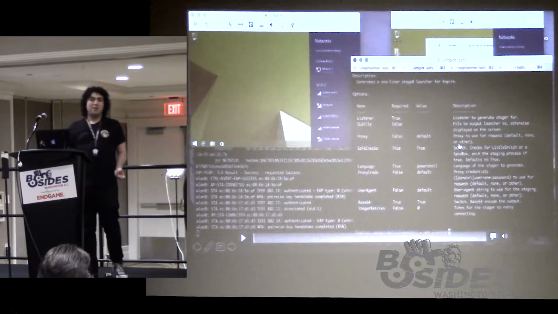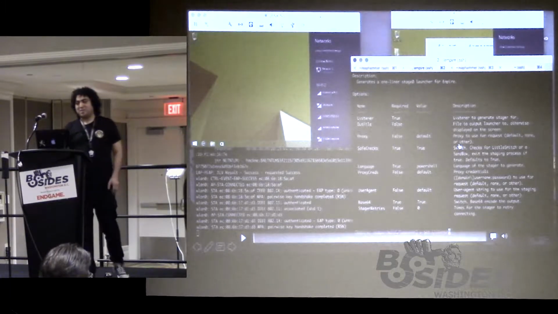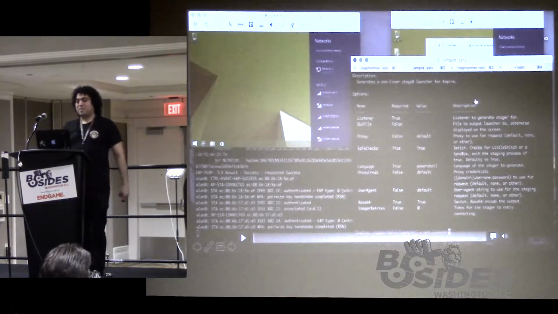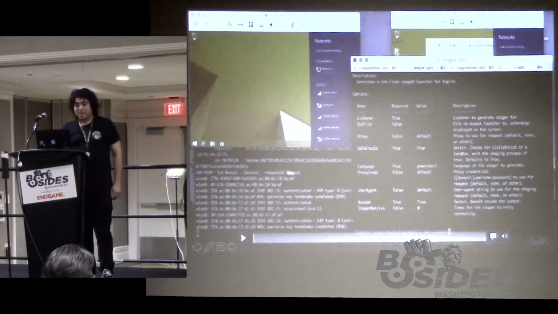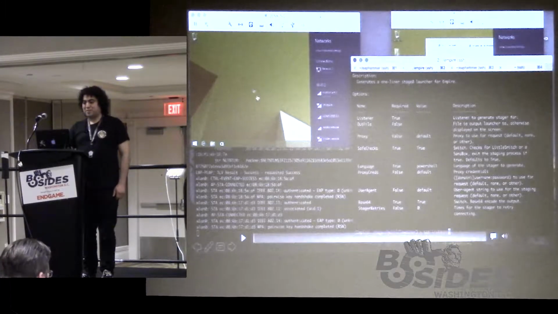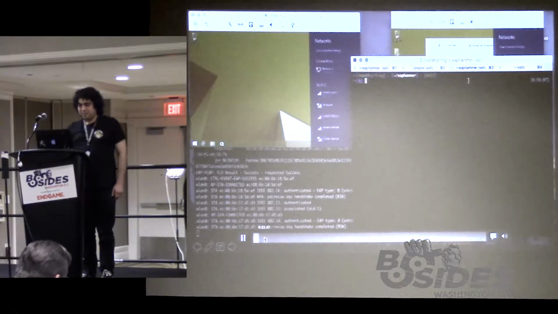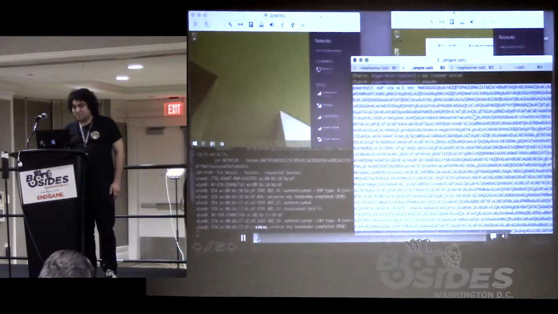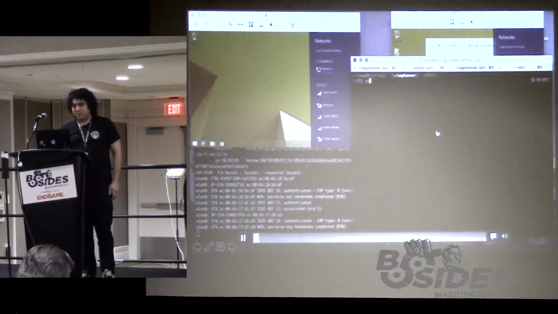We're going to be using Empire to manage our payloads. We're going to be using Impacket to do our SMB relay attack, and we're going to be using EPAMR to do our rogue AP attack. And over here we have our legitimate access point that these two victim devices are connected to. And I'm going to fast forward this. So we have two listeners set up, and we also have our SMB relay server running there.